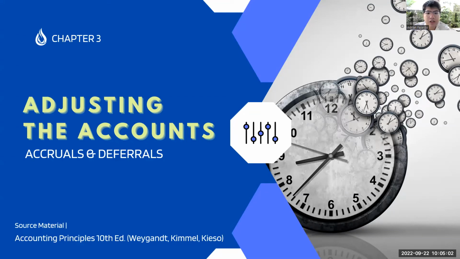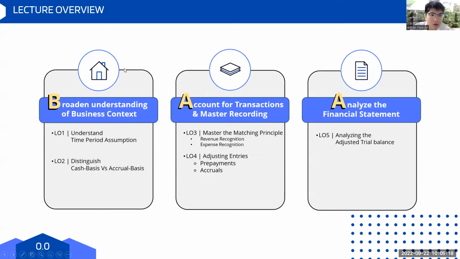For today's lecture, what we're going to be discussing is primarily what we call adjusting the accounts. Particularly, the core of this chapter would be talking about both the accruals and deferrals. Like in other concept lectures, let's first begin with the overview of the lecture. And again, consistently, it's still going to be following our BAA framework.